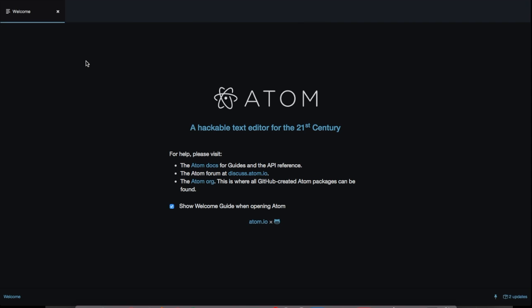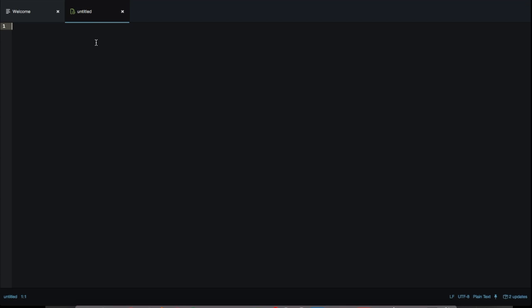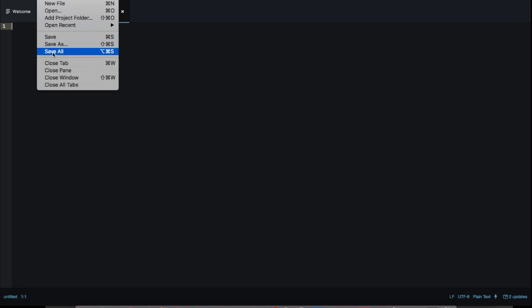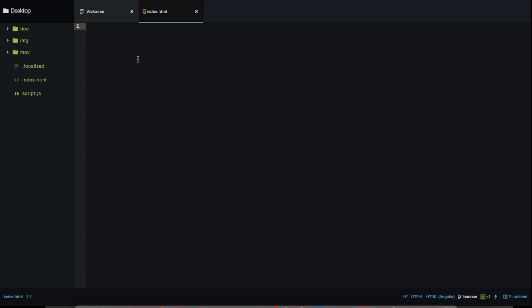What I wanted to show you first is creating a simple index.html page and linking a script.js page to that, and then allowing yourself to see that page in your browser. So let's go over here and go File, New File. Right now it creates an untitled file, and it's going to save this file as a plain text file to start out. What we want to do is resave that. We want to save as index.html. Let's save this on my desktop so we can make things easy. So we have an index.html page right now.